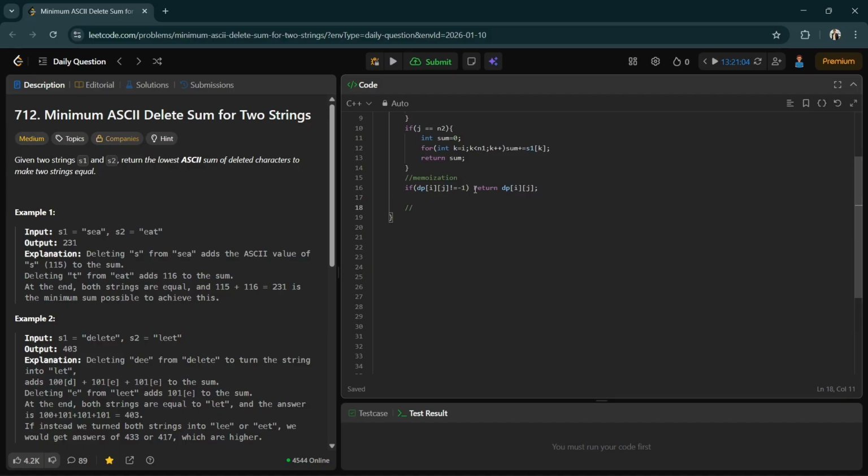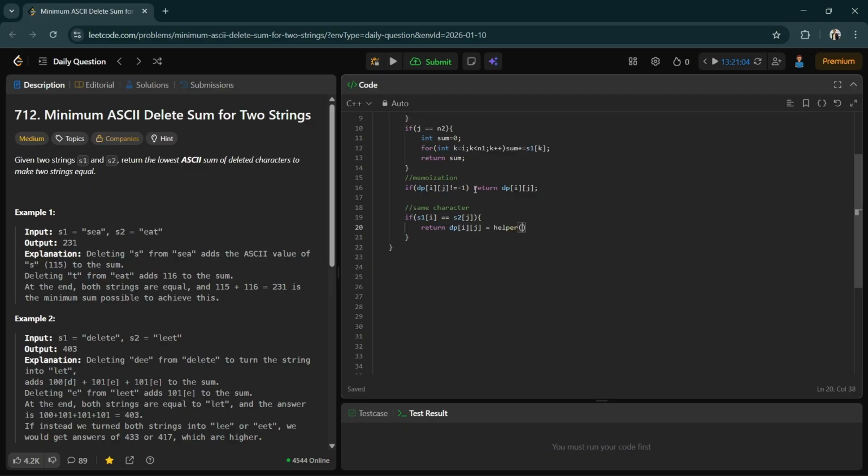Now we will solve the same character case. If s1 of i is equal to s2 of j, we'll return dp of i, j equals helper.